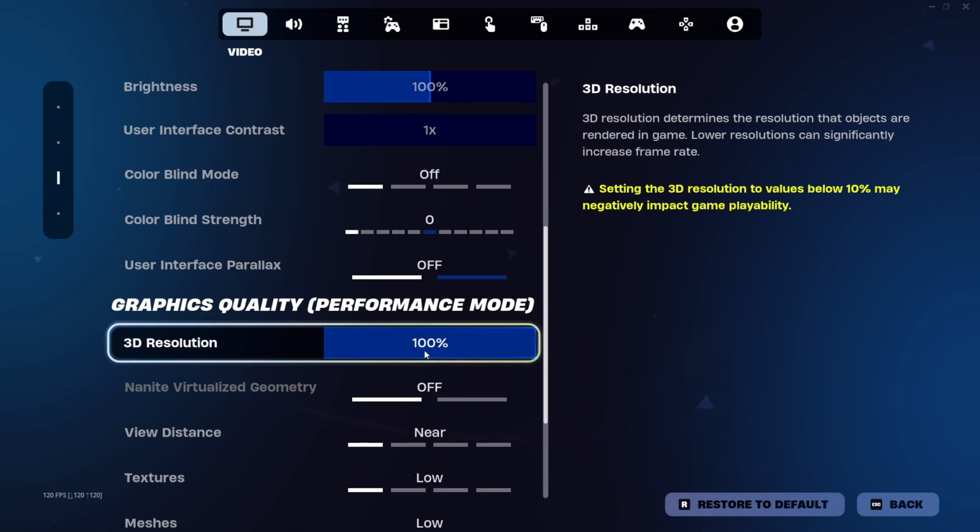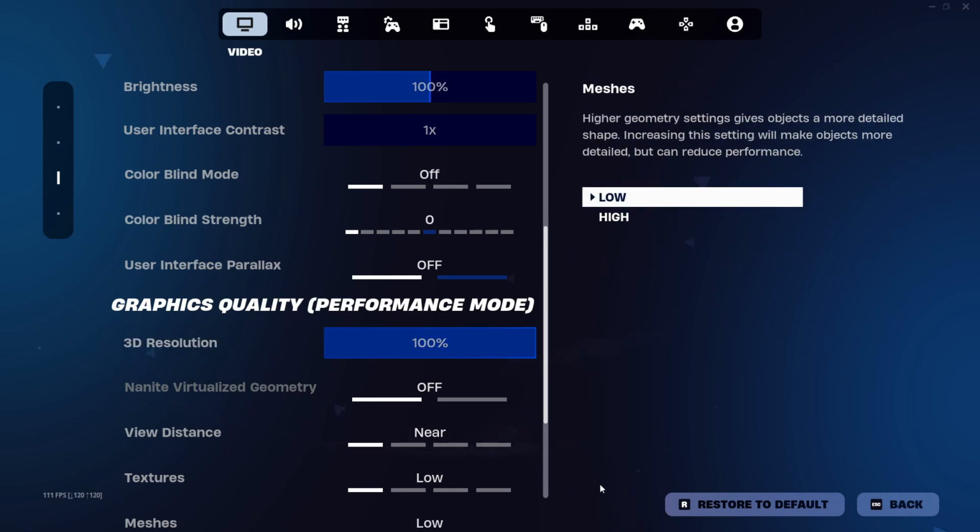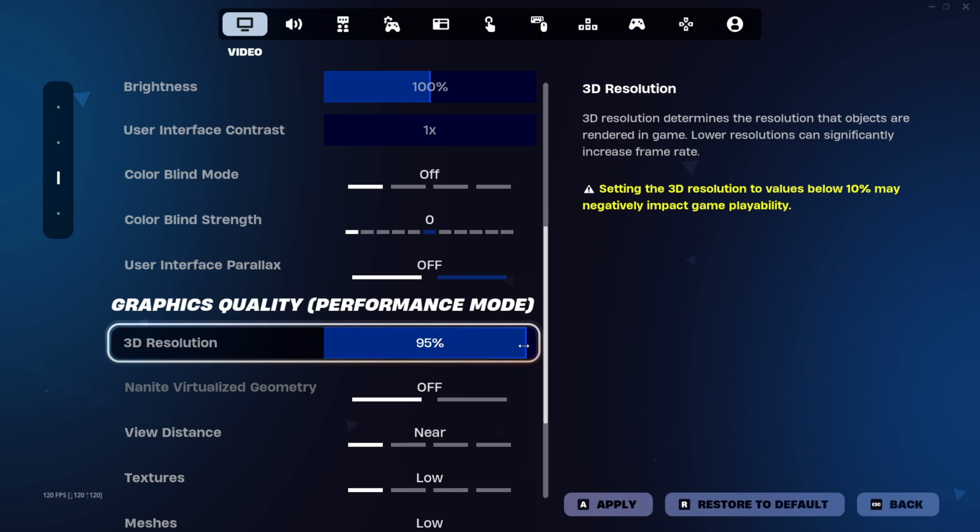Okay, 3D resolution. 3D resolution is not dependent on just your RAM, but base it off your RAM speed, because me personally, that's when I've had issues in the past. On DDR4, if you are single channel, I would recommend about 75. Okay, if you are dual channel DDR4, 80 to 85 will be fine. And I am dual channel DDR5, so I can do 100 and not have any issues. If you are single channel DDR5, 90 to 95 will be the best option for you.